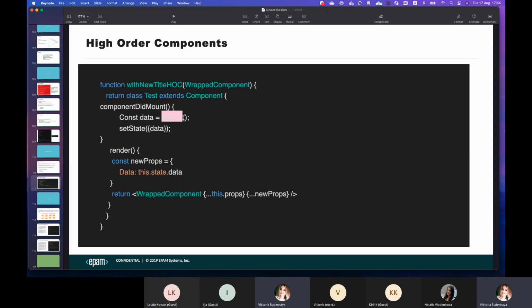This happened, or maybe this getList doesn't go directly to the backend. Maybe I go to the Redux state or to the context of my application. This is more probably what will happen in this case. So we kind of get some data, pass it here and stuff like that. Very simple example though, again, might happen.